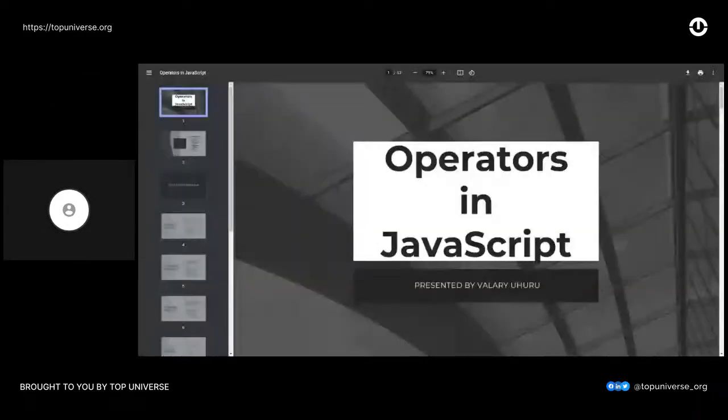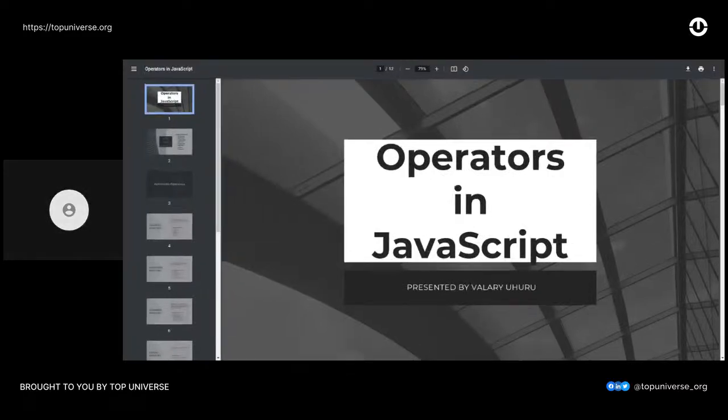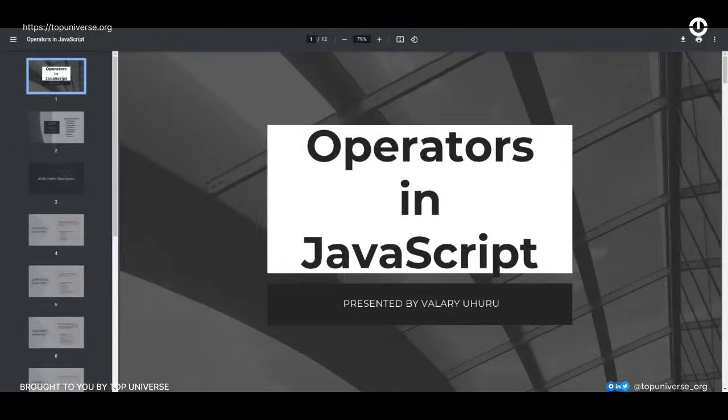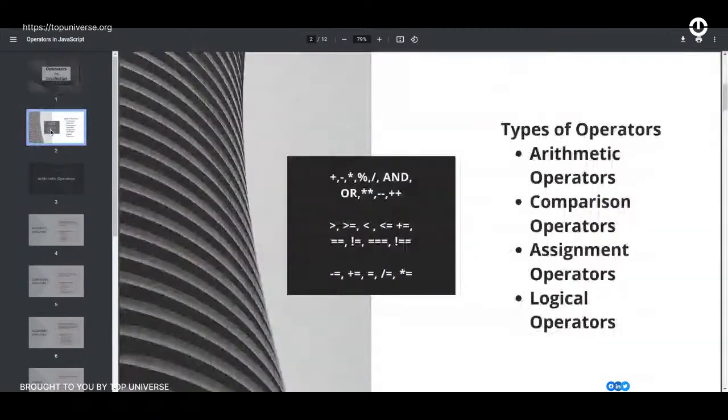Okay. So today's class, we're talking about operators in JavaScript. Operators allow us to perform certain actions on values or anything that is provided. And in JavaScript, we have 4 types of operators. The first one, we have arithmetic operators, we have comparison operators, we have assignment operators, and logical operators.